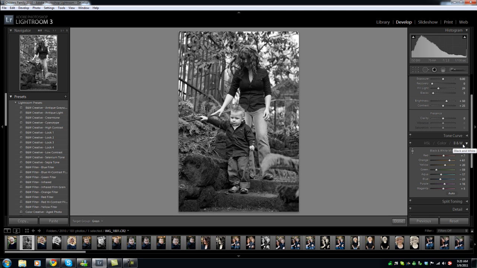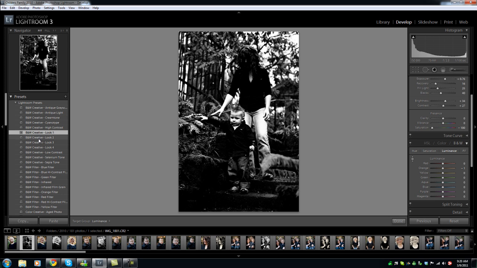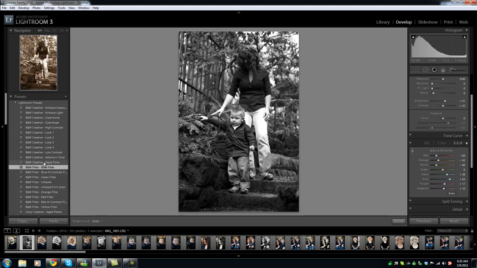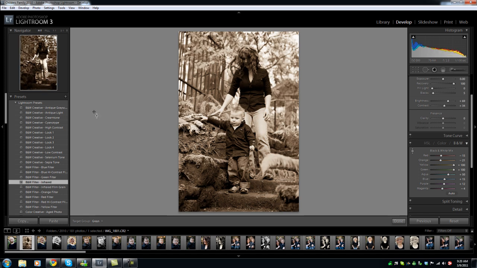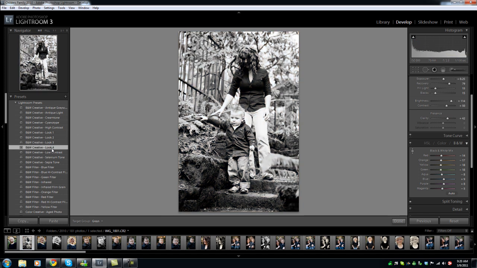Now the other way we can do it is we can come over to our presets on the left here. By clicking on them, you'll see them change and you can go through them. And also up here on the left, you'll see the preview. And when you get something that you're liking the look of, let's say for example this one here, you can also come back over to the module on the right and just make some fine adjustments.